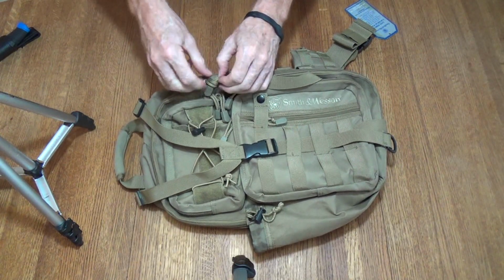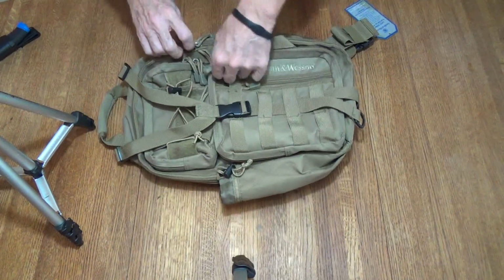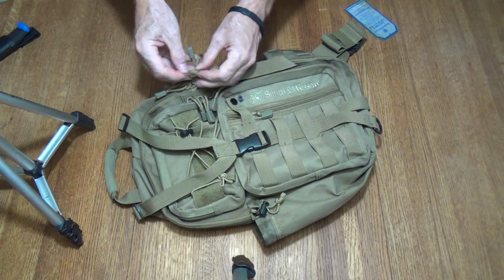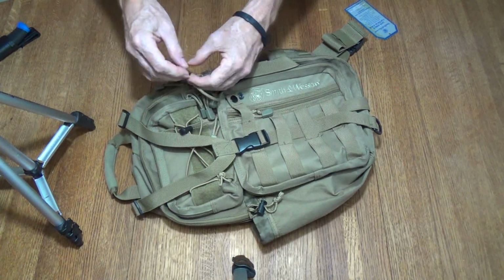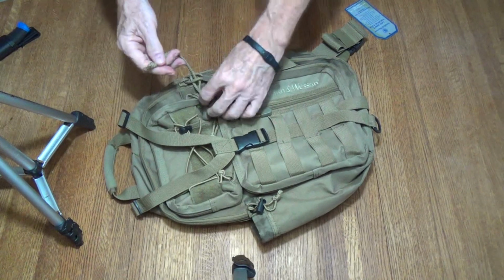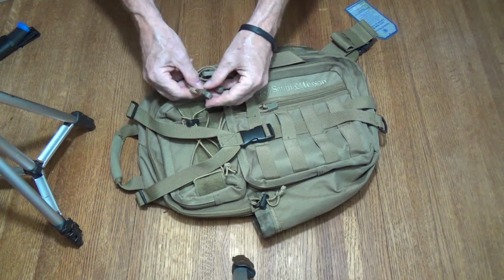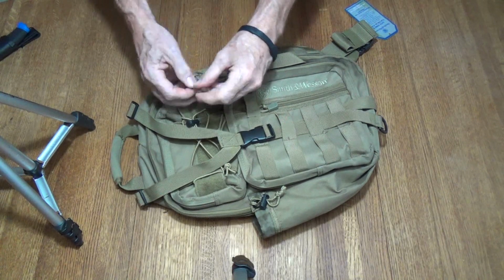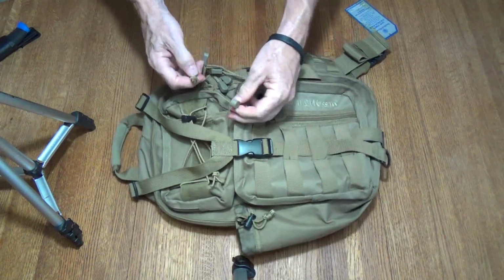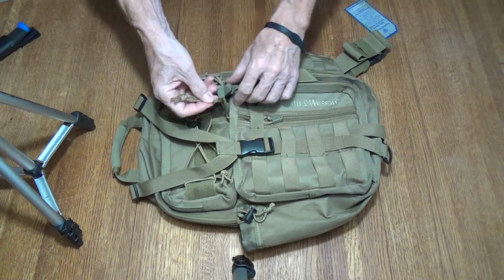Another nice feature is you can take all of these and string them together with this right here. You simply take this and you loop it through all the zippers on all the pockets. So if you had this on a plane, you could loop all these together and be assured that they wouldn't come apart.